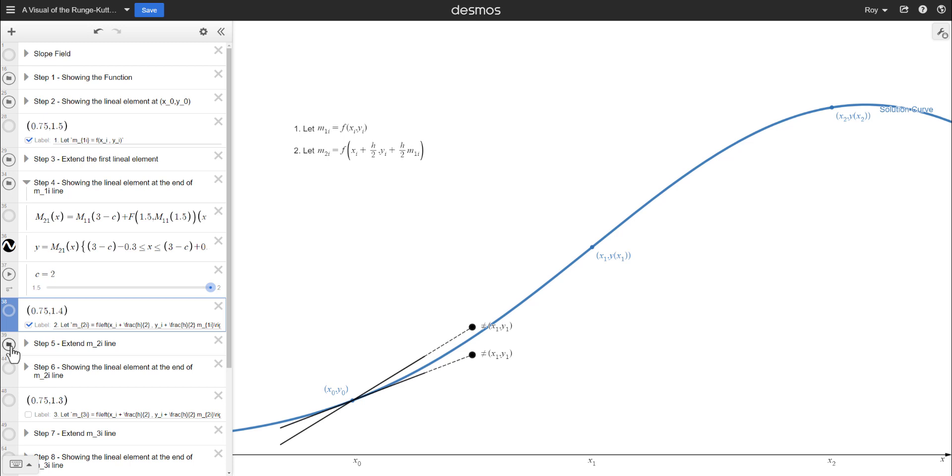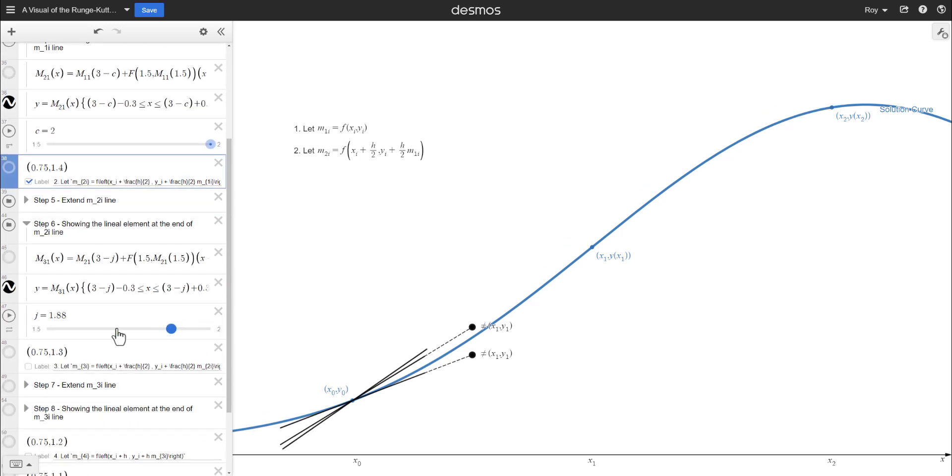Let's go ahead and take a look at that. Let's see there. Turn this on. Okay. Let's take a look at the slope. There's a slope is slightly steeper and we are going to drag that back. And you may say, wait, are you going to use three things? That's what a student would say. And I would say sort of. What I'm going to do now is take that last little line we used, and I'm just going to extend all the way to X sub one with it. Bam. There we go. And then I'm going to find the slope of the lineal element at this point.